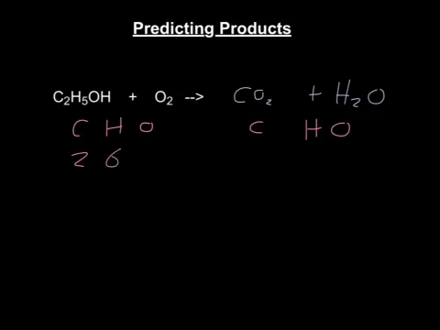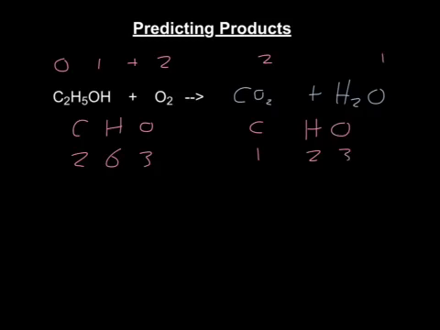So we have that. We also are going to have oxygen all over the place in this equation. So what I recommend is keeping track of oxygens up here. We've got 1 in the C2H5OH, and we have 2 in the O2. Right now that gives us 3 oxygens. So on the product side, we have 1 carbon, 2 hydrogens, and we have 2 here and 1 here for the oxygens, giving us 3.